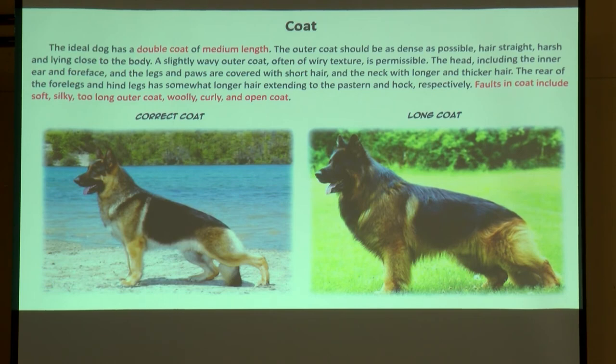Right. So coat, who doesn't love a beautiful coat on a dog, right? The best show dogs, especially a lot of the dogs that have been really successful as best in show dogs, it's because they have beautiful coats. And you know how great it feels when you run your hand down a dog with a beautiful coat, the coarse outer coat, it's so smooth and glassy almost, and they have this thick undercoat. Well, there's a good reason for it from a functional standpoint, but it's also beautiful.